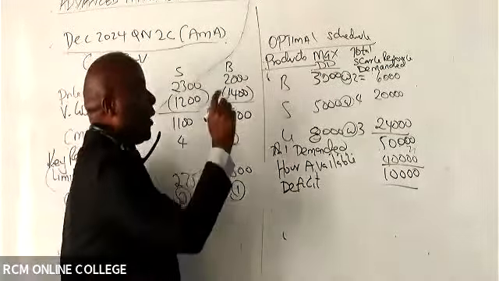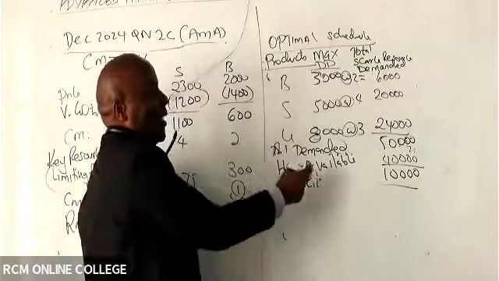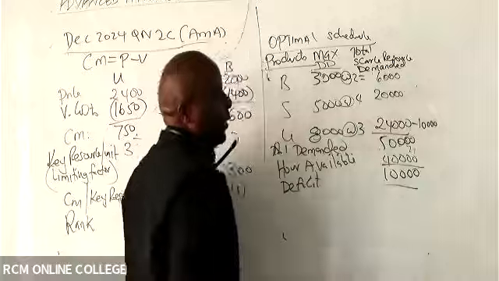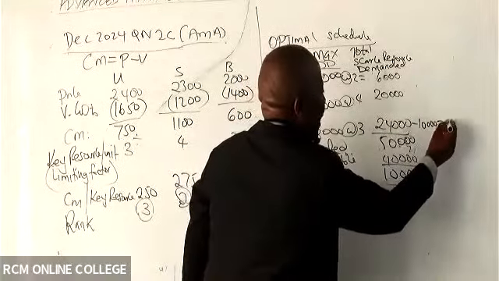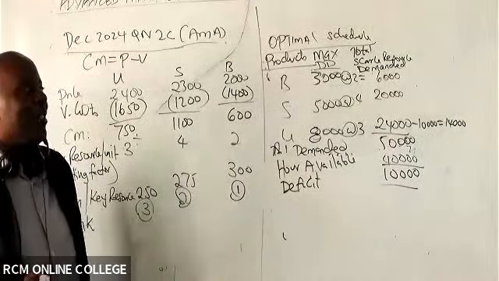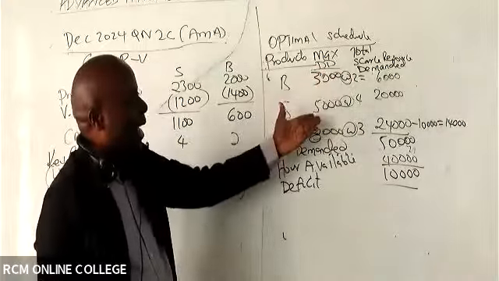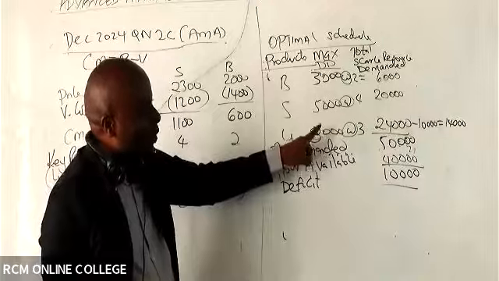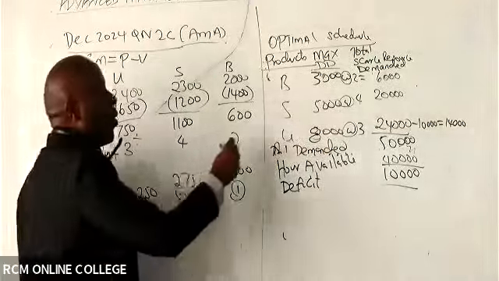Fortunately, we know the procedure. You start from the least, the worst ranked. So the 10,000 hours, I will start removing from here. Minus 10,000, meaning I only have 14,000 hours to use. So B, I will still produce 3,000, and S stays the same. But for U, I can't produce 8,000 because I only have 14,000 hours available. So this is not achievable.